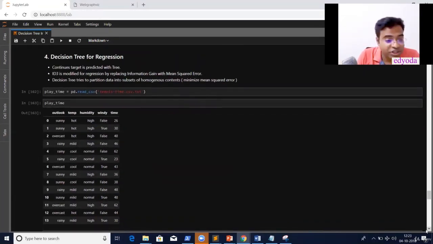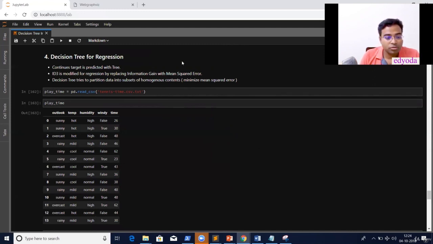Let's understand now decision tree for regression. Fundamentally, ID3 was not designed to have decision tree for regression. It was a later modification using CART, which was capable of doing this. That is a modification over information gain, which was based on categorical data only, right? So now the error you have to minimize is mean squared error.